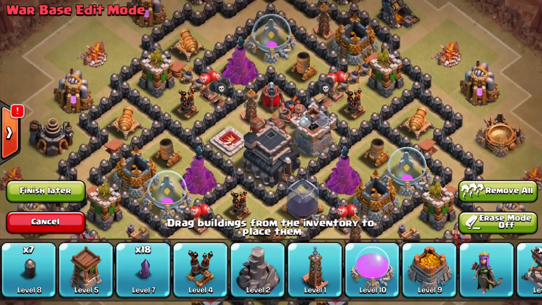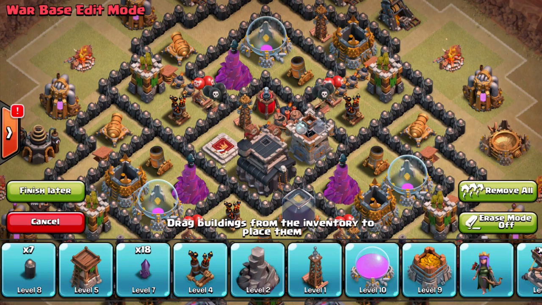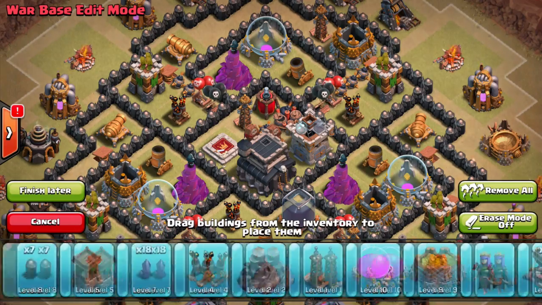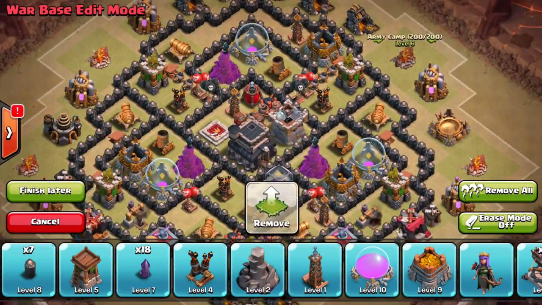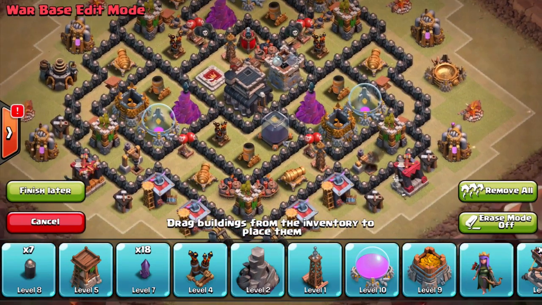And yeah, looking at the air traps, same thing as I said in the last base. I really like when air traps are bunched up in an air defense. It's most important in Town Hall 9, but Town Hall 8 is still the same thing. You're trying to protect your air defense as much as possible from balloons, so make sure that you have a lot of traps near the air defenses. I think that's about it.